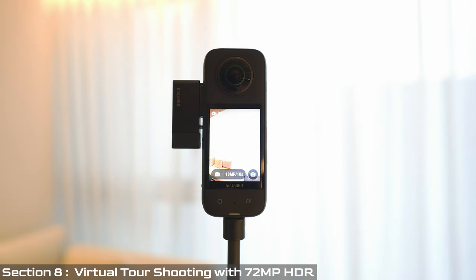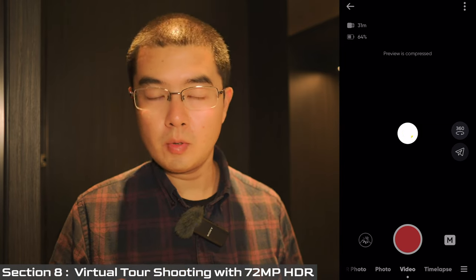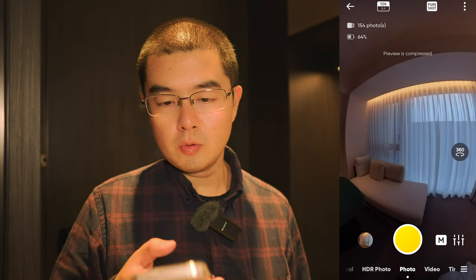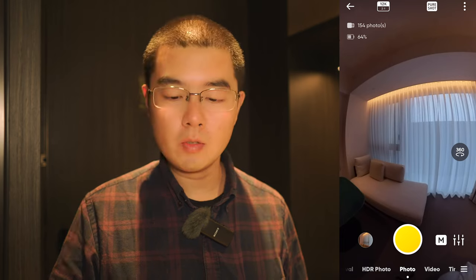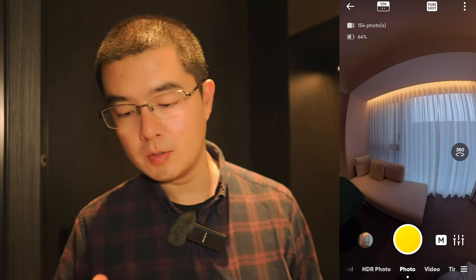Next, I would like to share with you my screen capture and show you how to manually bracket with 72 megapixels in single photo mode. Here in the live preview, I will turn to the photo mode, because only in photo mode are we able to capture 72 megapixels. In photo mode, I can switch back to 72 megapixels, which creates 12K on the long edge and 6K on the short edge. It takes full advantage of the IMX586 image sensor.